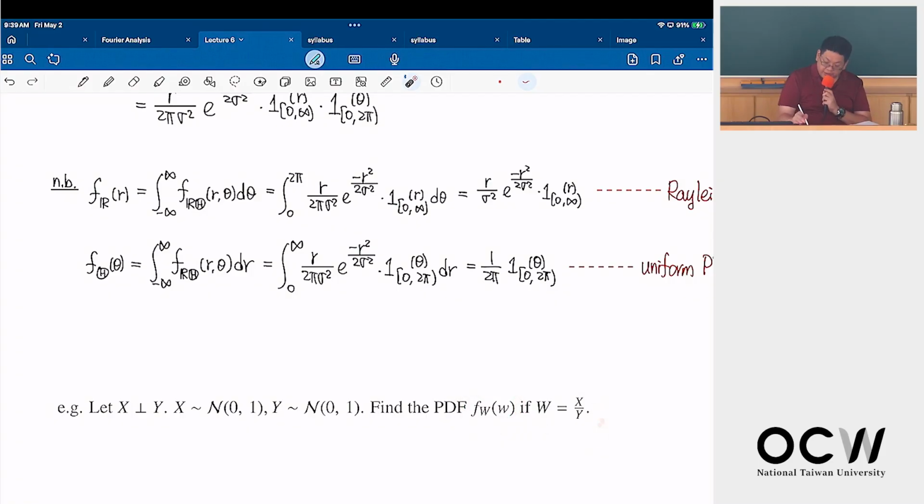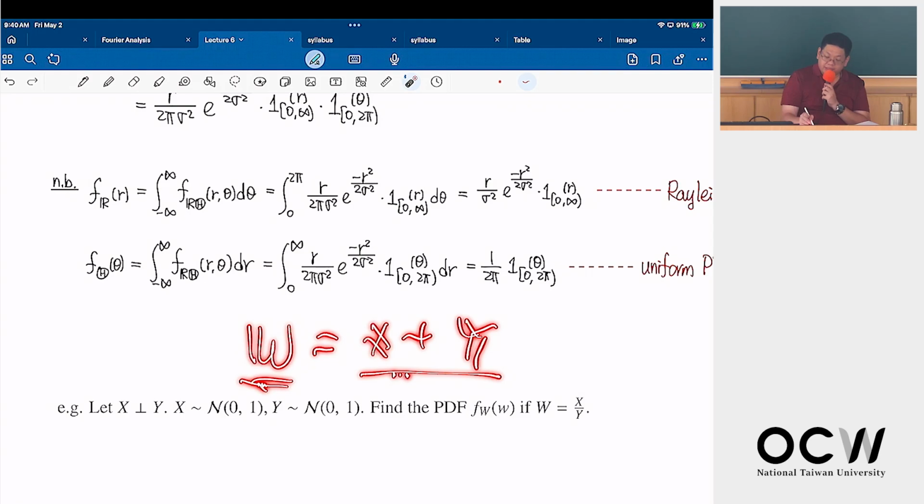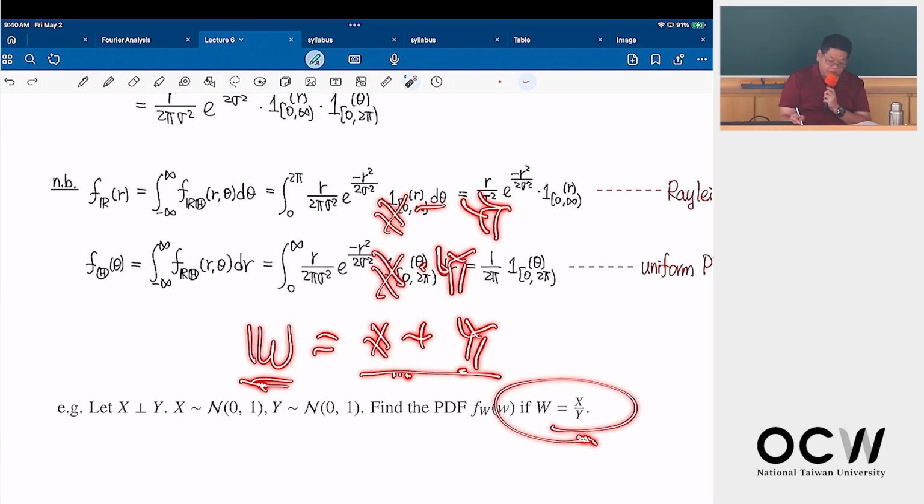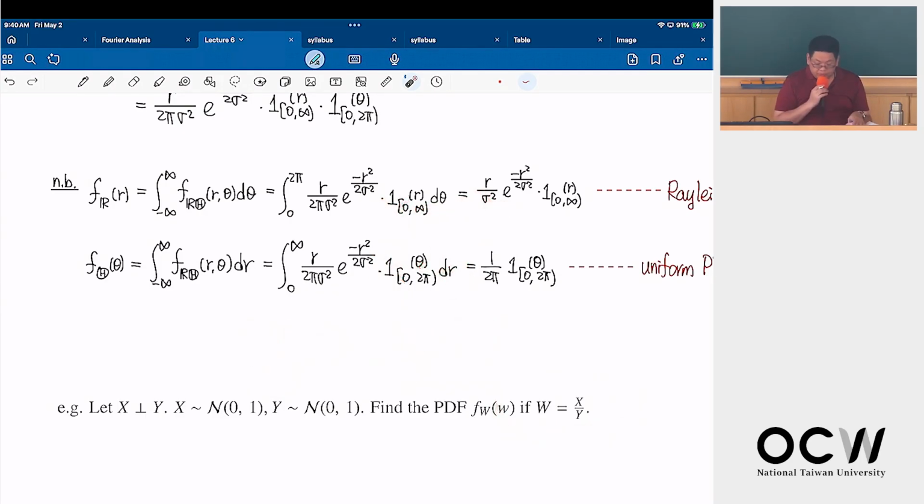How do we find that? You see, this is like 2 random variables and another one, a random variable. This random variable is a function of 2 random variables. Last week or last 2 weeks, we learned that if X and Y are independent, then my random variable equals X plus Y. What is the PDF? The convolution of your PDF of X and Y. And we also learned X times Y and X minus Y. Now, let's see, if I have X divided by Y, what should we do? How do we find the PDF?